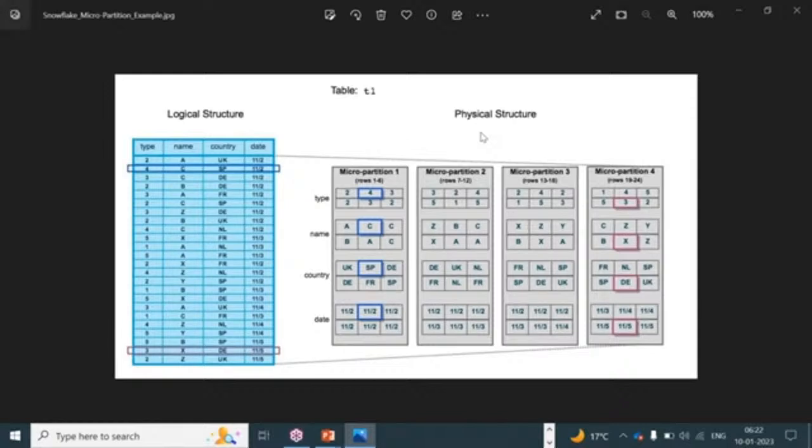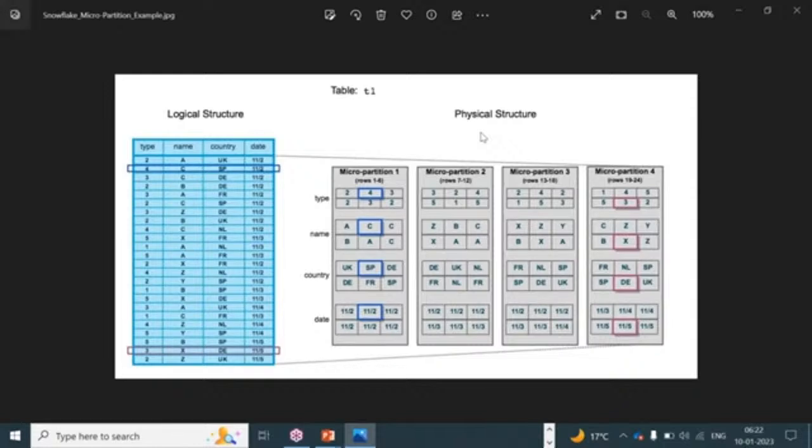If you are searching for a particular result set, instead of searching the n number of micropartitions, directly it will go into the particular micropartitions and then retrieve the data. So that you can reduce the execution time of your SQL code.